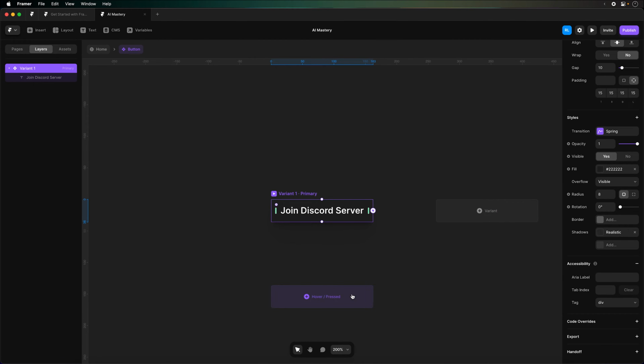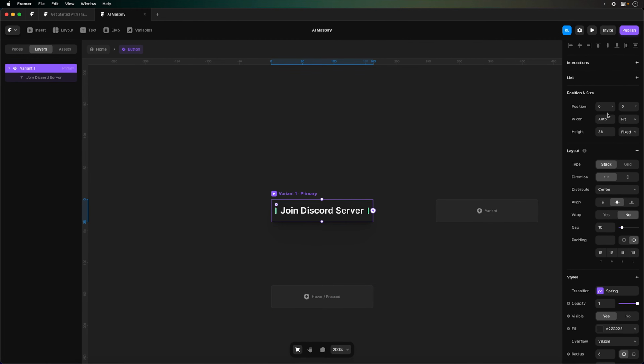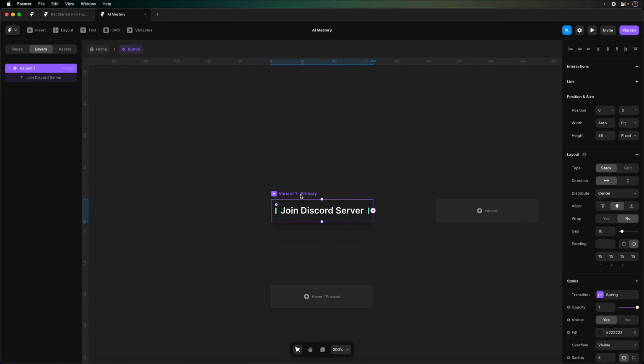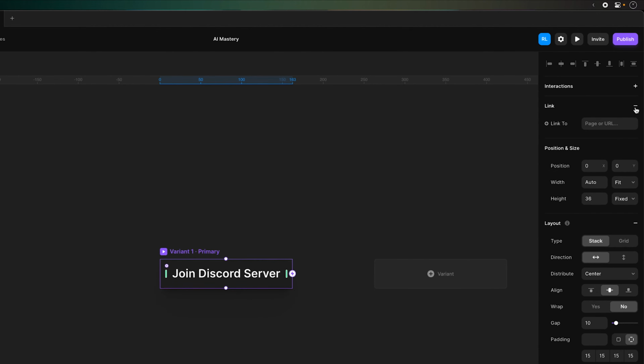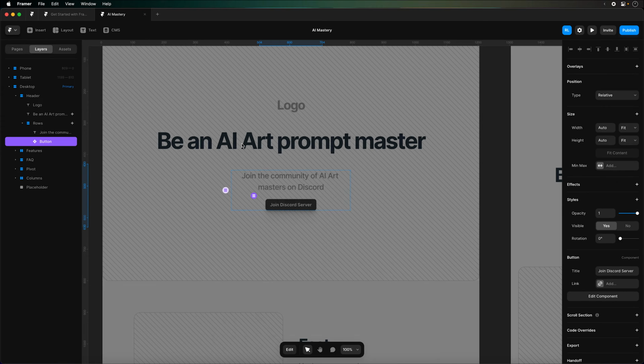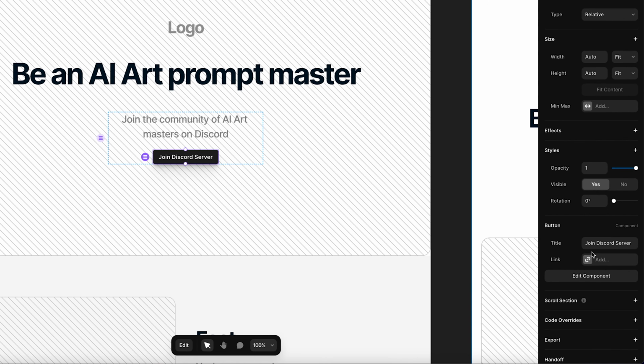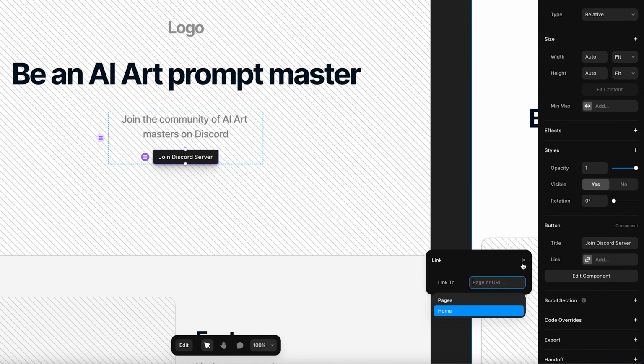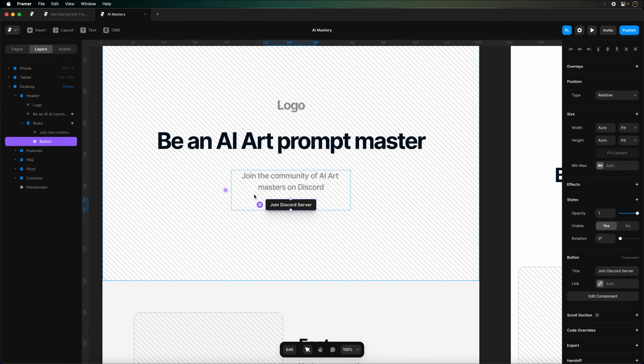I can add a variant, a hover or pressed state, but why I've changed that is because I want to make this a variable link. So create variable, it'll just be link, and I'll switch back to home. And now I can add any link.